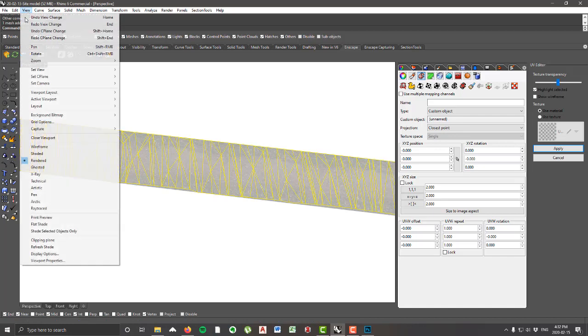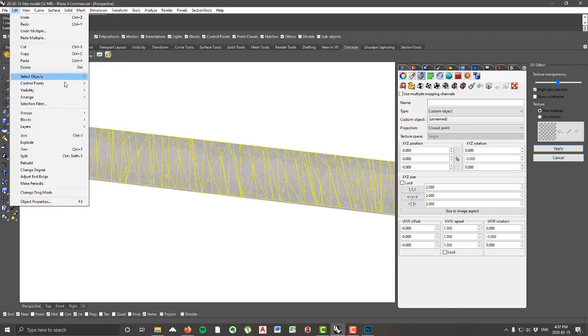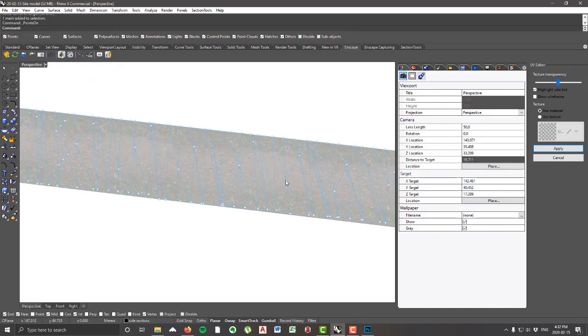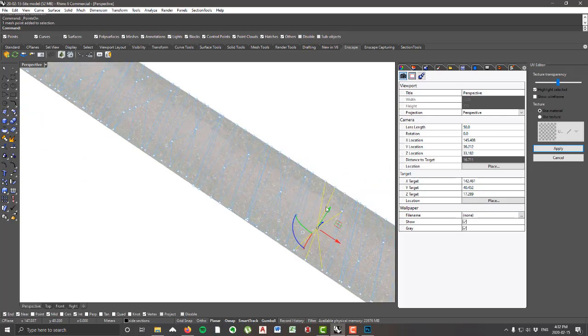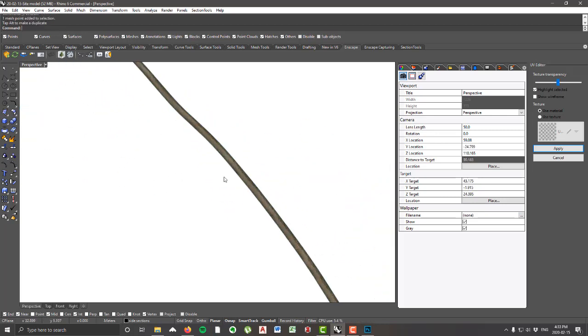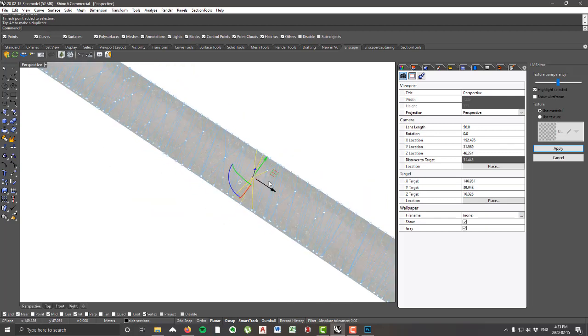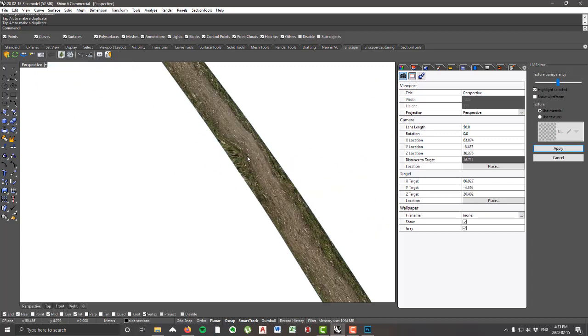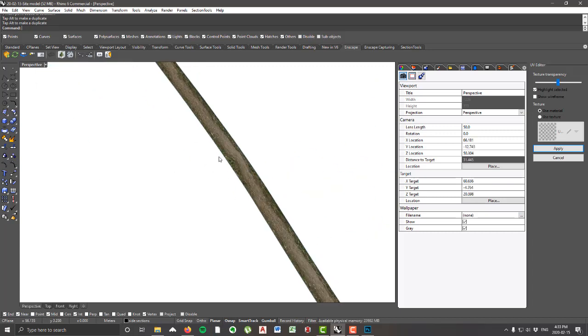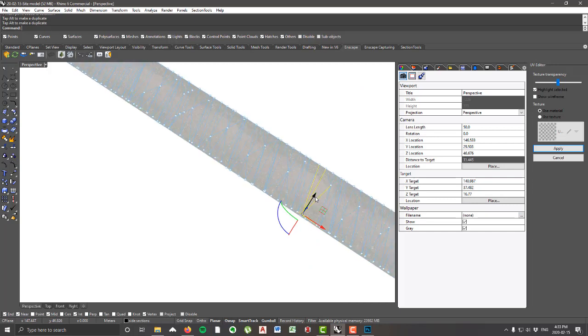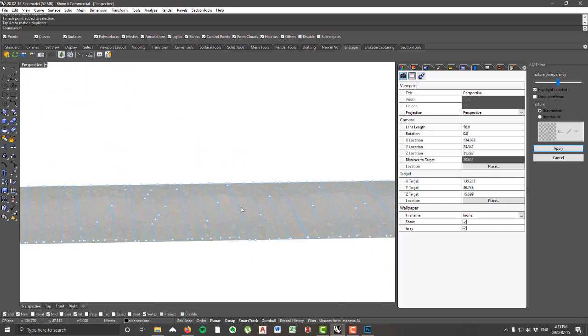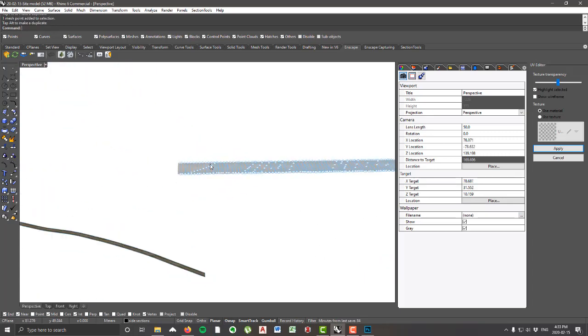So again, you can just go to view, edit, control points on, and play around with these to see how your texture looks. So just check it against this. You can see that if I were to, for instance, drag this all the way down there, you'll get this weird spiral there. So just avoid huge skews like that. Make sure the points more or less look like they should be where they should be, and you'll be able to avoid stuff like that.